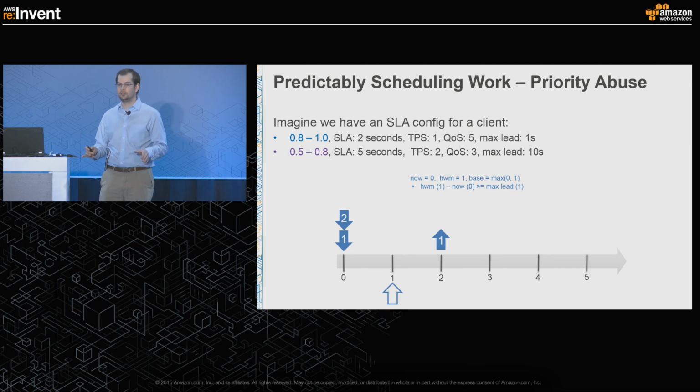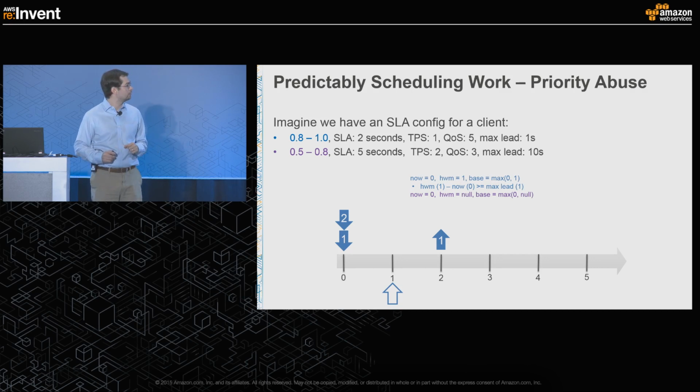We're being very stingy here for the sake of a simple example. We wouldn't actually have this little smoothing. However, we're saying that the maximum time the base can get ahead of our now time is 1 second. And now that it has reached that, we're saying, well, we can't actually issue this contract. So we're going to have to roll down to the lower priority. So now we go and reconsider at the lower contract. There is no high watermark for the lower contract, so its base ends up as 0.